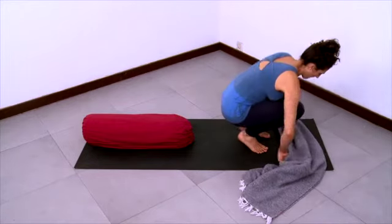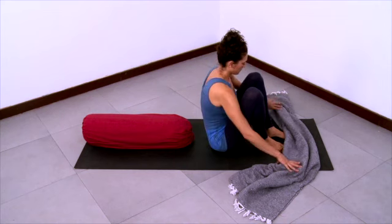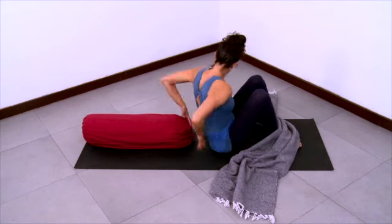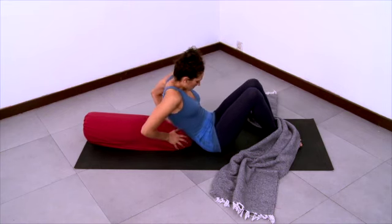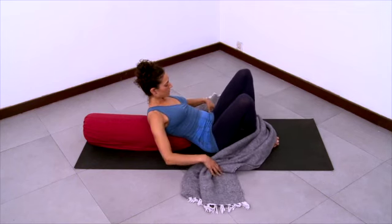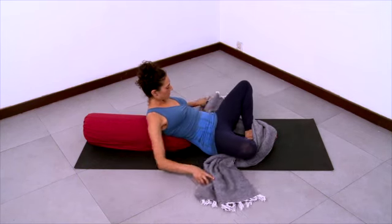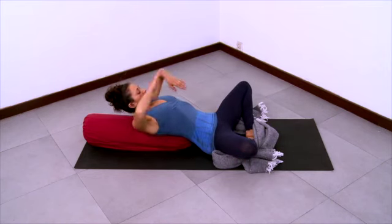Now get ready for Supta Baddha Konasana. So have your bolster on the sticky mat lengthwise and have an open blanket near your feet as you see here. And tuck your buttocks under so the flesh of your buttocks is pulled away from your lower back, and then lengthen yourself back out onto the bolster.